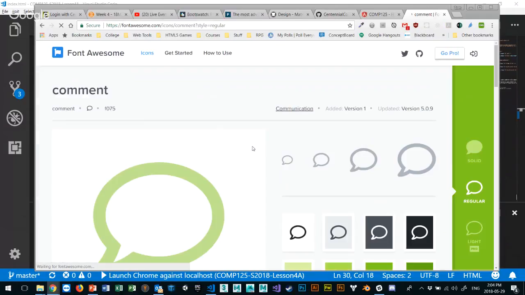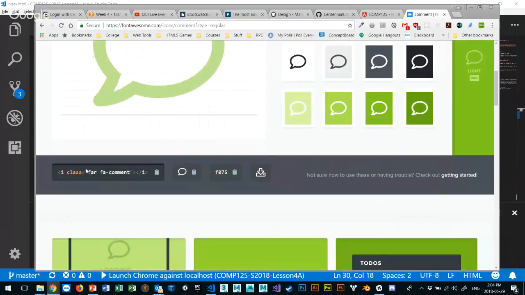So again, to get this in Font Awesome, notice two things. In Font Awesome, it gives you the class, but it also says FAR or FAS. That's wrong. It should be FA. So don't put FAR or FAS. That's not right. It's FA. Even if FA doesn't work. And notice there's also this F075. That's also something. That's the key code, the Unicode thing for this.